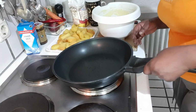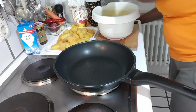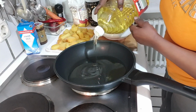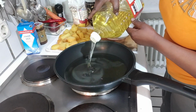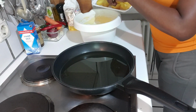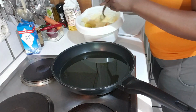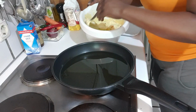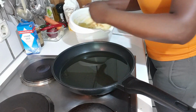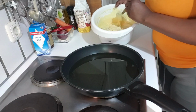Now to the next step, I'm going to use a flat pan. Just add some vegetable oil to the pan. Now we are waiting for the oil to be hot, and I'll just add the potatoes to the paste. The oil is hot. Let me test it with one potato.